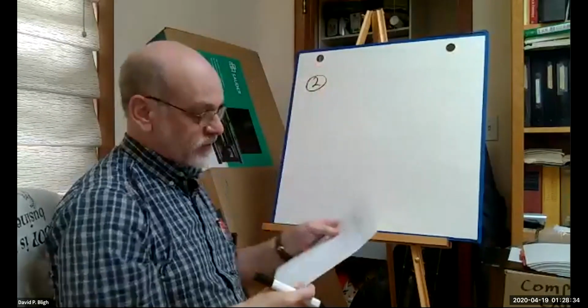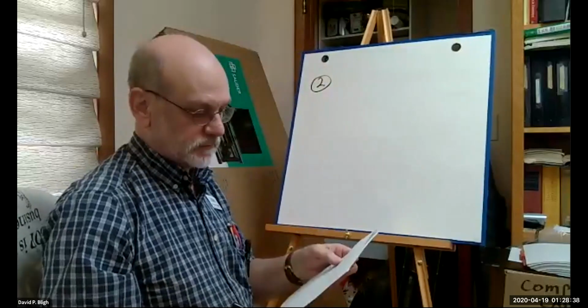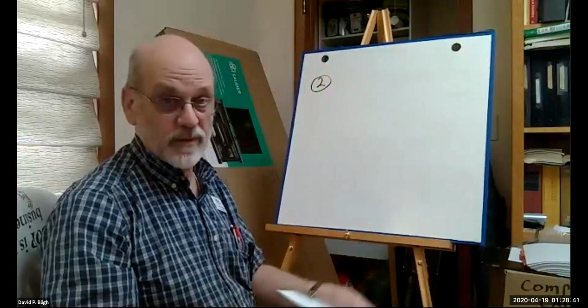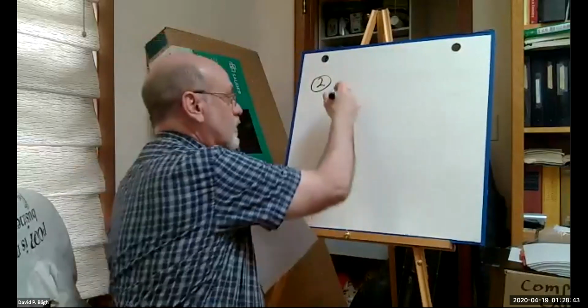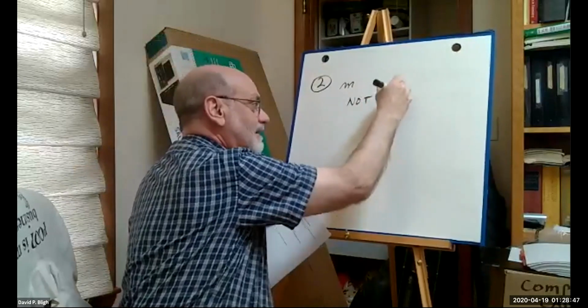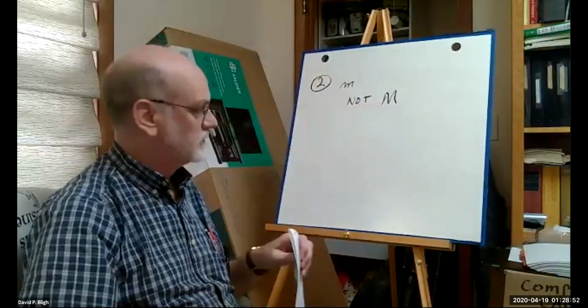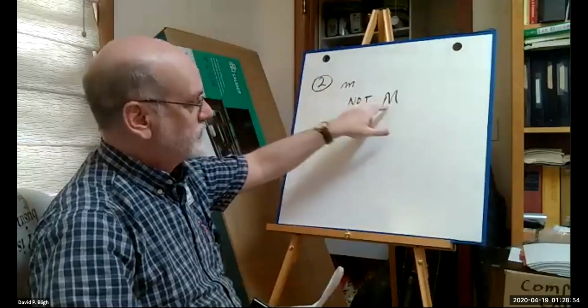Okay, number 2. Actually, I've given you the answer to this one already. Why is molality used instead of molarity for doing these colligative property studies? Why do we use that one and not that one? You should be able to answer that. I'll give you a hint. Mass versus volume.